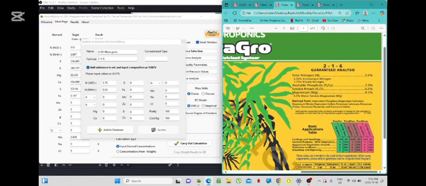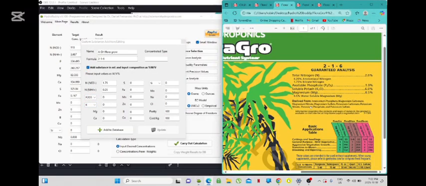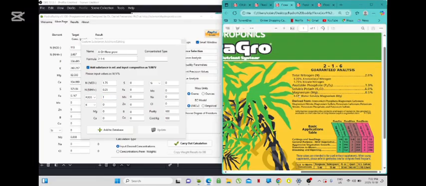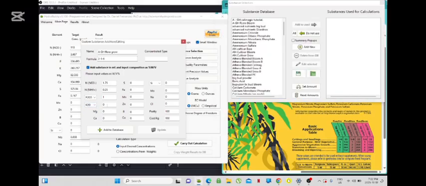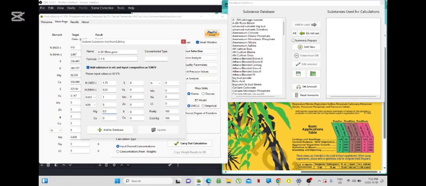Okay, so you can tell that your label's going to give you all of the information to input here. And it says available phosphate, which was P2O5, is 1%. So we've got to make sure that we select the right spot. And that was 1%. Okay. And soluble potash, which is K2O, at 6%. So we're going to select K2O, and we're going to put in 6%. All right, you can see we're moving pretty good through here. And then it's 0.5% magnesium. So we're going to go to magnesium, 0.5% magnesium.